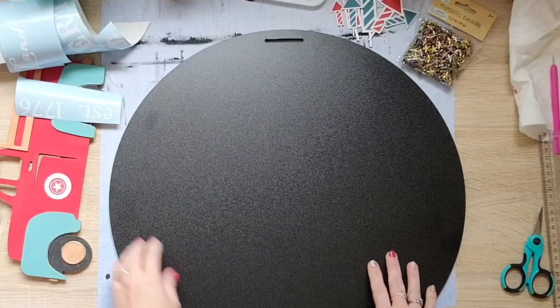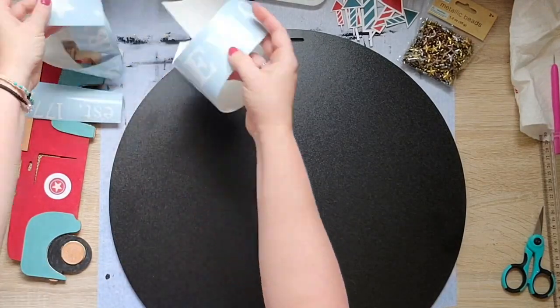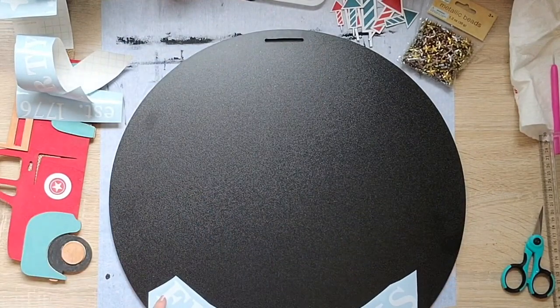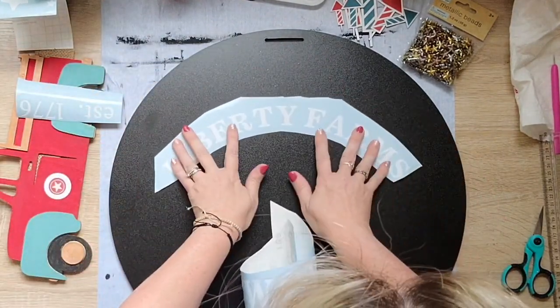And I have had this huge chalk circle here in my stuff for, I don't know, at least a year, if not more. And it's 18 inches and it's from Chalk Couture.